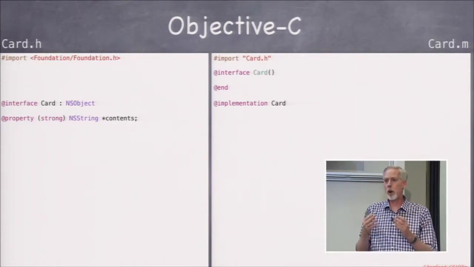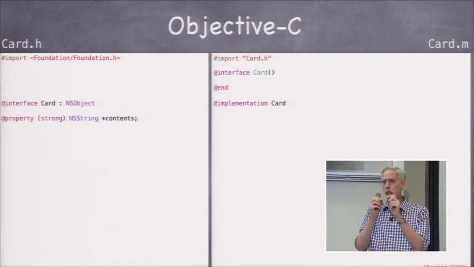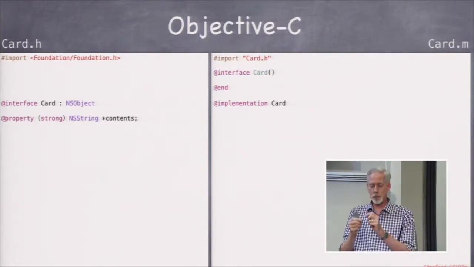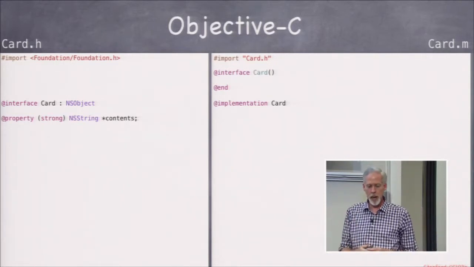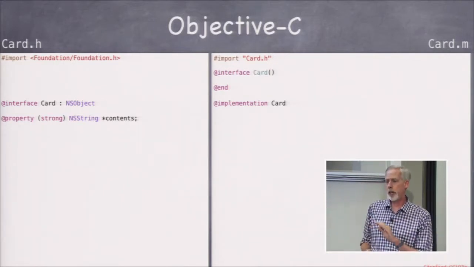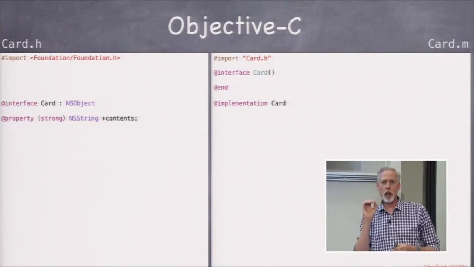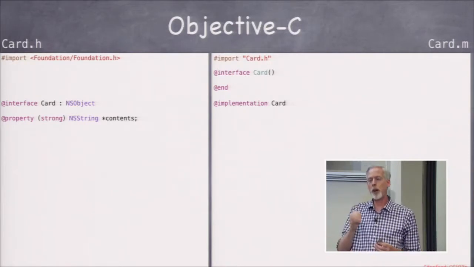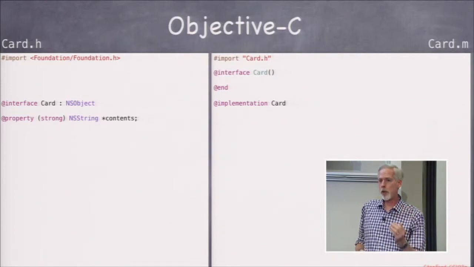Or in the case of our playing cards, we're going to have this be literally the character A and then the character clubs, because there's a Unicode character clubs, so it would be A clubs. That would be the content. So this is the contents of the card, what's on the card. And you can see that it's an NSString star. You see, @property is how we're going to declare that we need storage per instance of Card. In other words, every card has its own contents, and it's going to be a string.